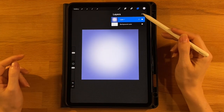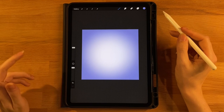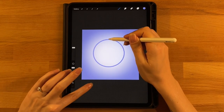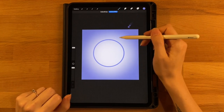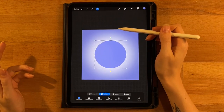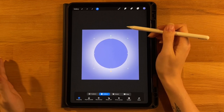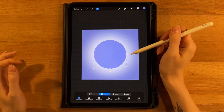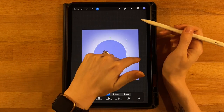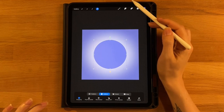Go to the layer menu, add a new layer, grab the fourth color on the top row, same monoline brush at 100%, and draw another circle. Hold it down, touch your finger to the screen to make it a perfect circle, and fill it in. Click the arrow tool and center it — you can resize if necessary, but we want it to be pretty small. If you cut it into fourths, the circle should touch about one quarter in on each side. If you do any resizing, make sure to recenter it.